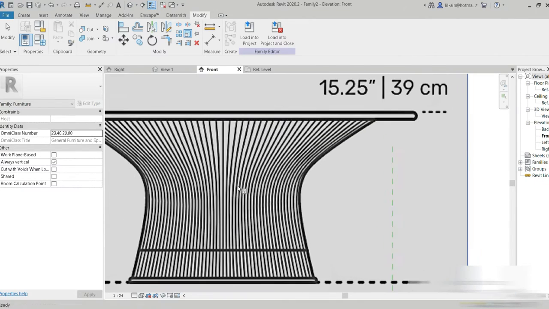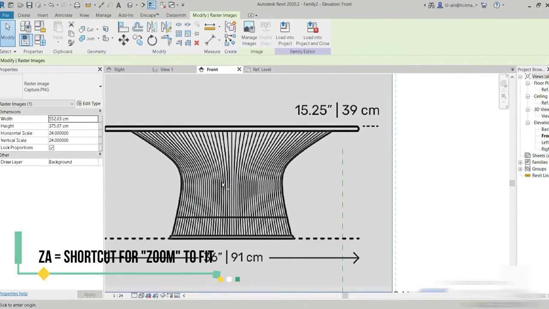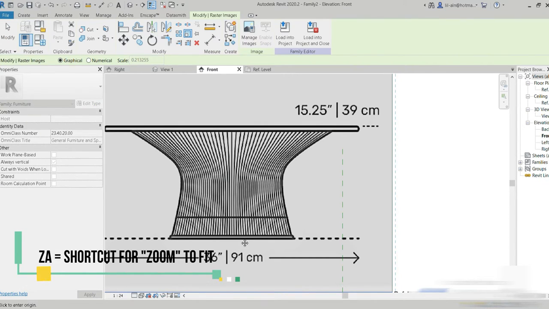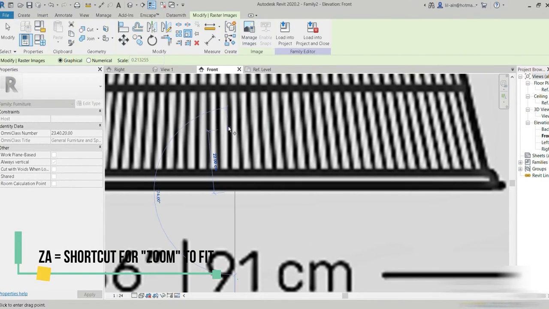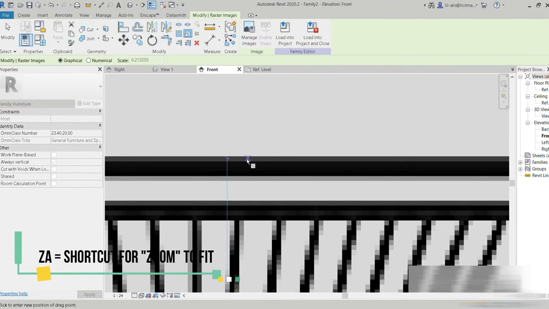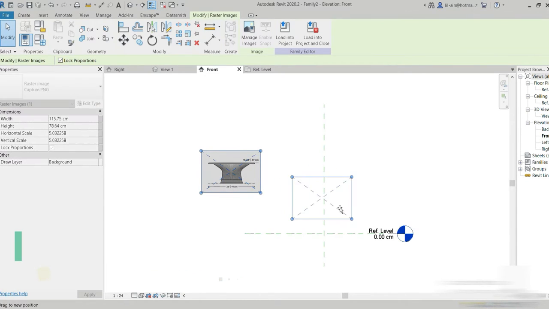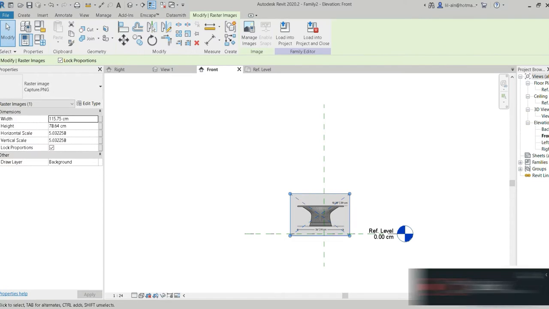So we'll choose right here. I think first we have to click it and now rescale. It's going to be 39 centimeters. And whenever you cannot find things, ZA as always.